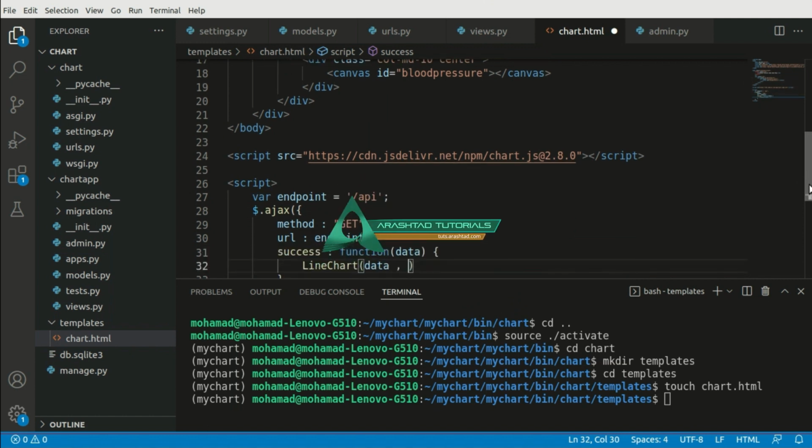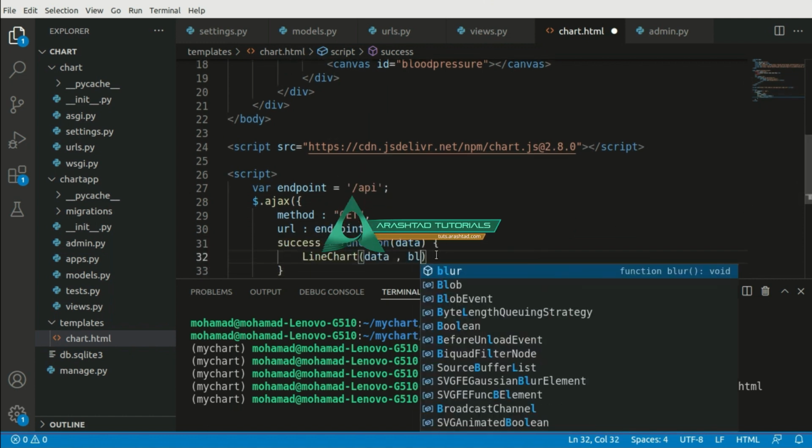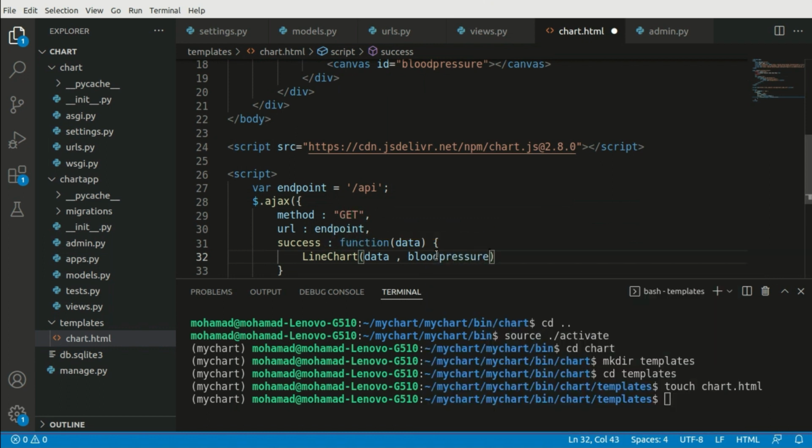So here that is blood pressure. And let's place this inside of the apostrophes. Also don't forget about the semicolon. And here we are.